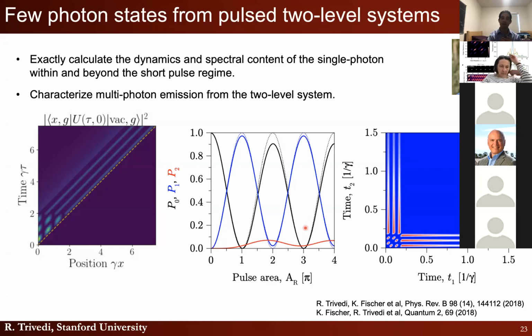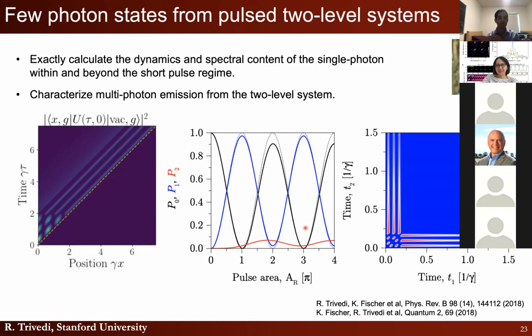So in fact, if you were applying the laser pulse for a time, not necessarily in the short pulse regime, but in a regime where it was comparable to the time scale of the system, and even in the short pulse regime, and if you were choosing the laser amplitude to be such that the single photon emission is 0, what we could calculate was that you would actually have significant two-photon emission. And this two-photon emission could be used for a number of quantum applications as well.